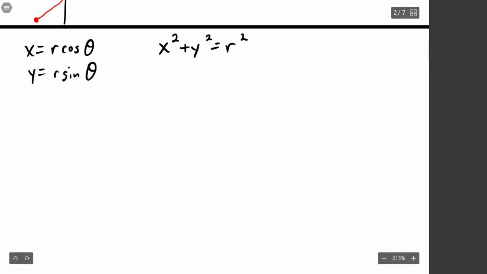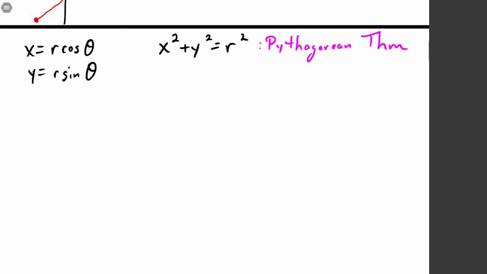And this, again, follows from the, I hope I don't spell this wrong, Pythagorean theorem. Right? Another way you could do it is just take x squared and add y squared to it. You'll get r squared cosine squared plus r squared sine squared, and then you just remember your trig identities, right? Which they sort of come from this anyway. All right. So that's one way.